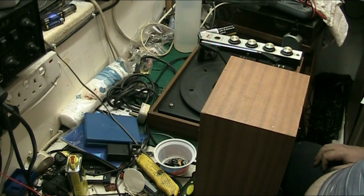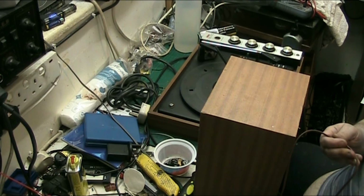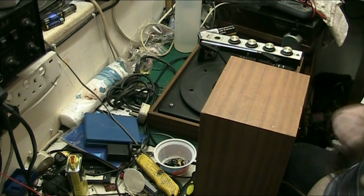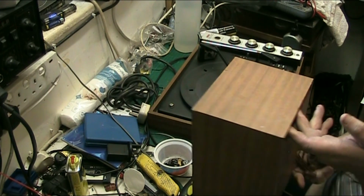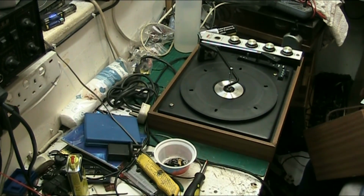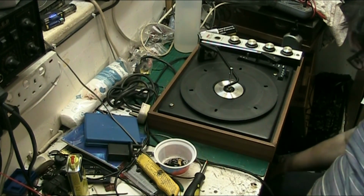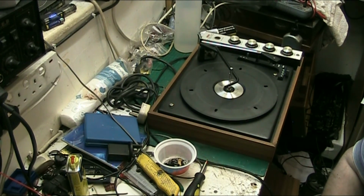It's a shame really the other speaker's missing, it really is, because that would have been brilliant, because I wouldn't have had to have thought about it then. I wouldn't have even needed to have tested the speaker either, because if they're the right ones for it, then they're going to be the right value. But unfortunately, I only got one of these. So you can't just sell it with one. So I'll have to find a set of 15 ohms to go with it, which I don't think will be a great issue.